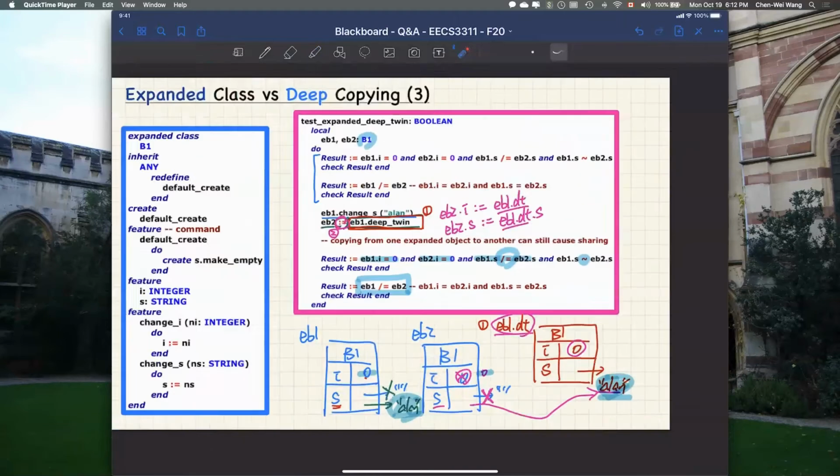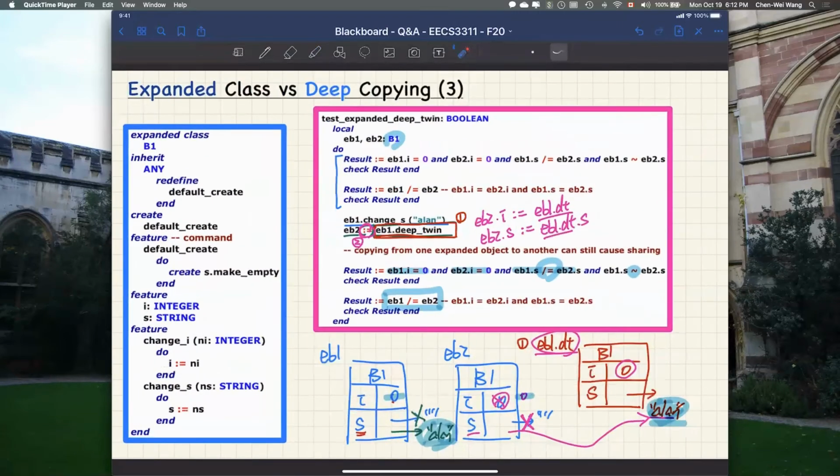All right, so that's about the second example over here, okay? I think there are quite many small details over here, still consistent with what we said in the lecture. I'm just adding a little bit more detail about what you should expect to see when you have a reference type in your expanded class, okay? It's a very long response to your fellow students' question, but I thought just to be complete.